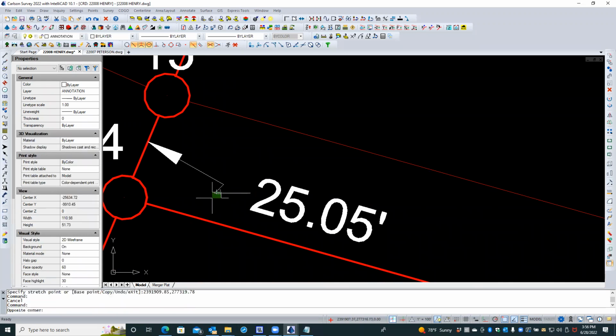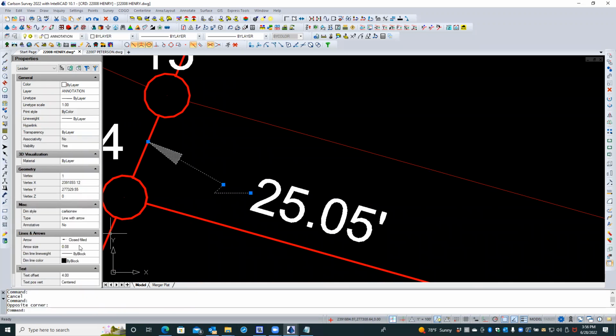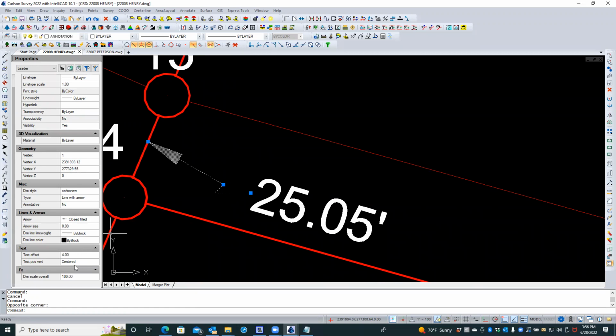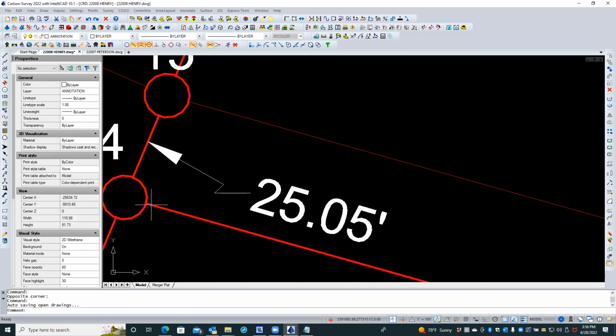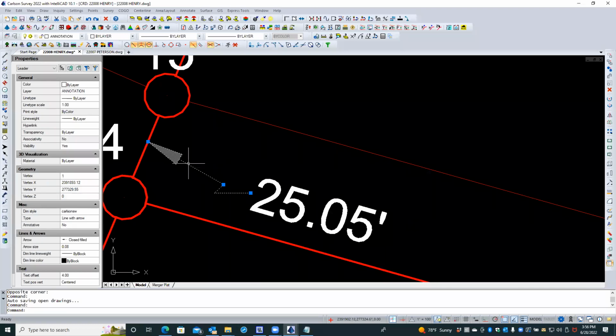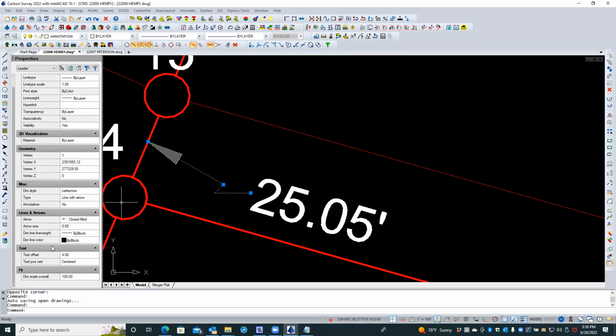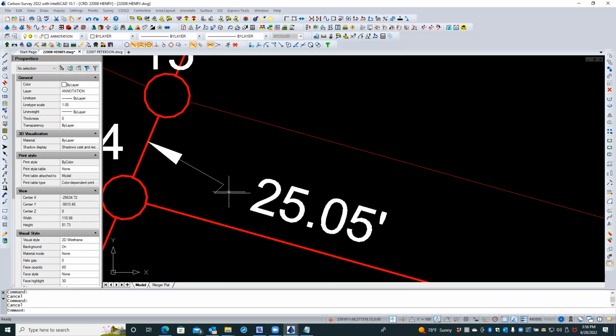And we want, I want to set the landing zone. Wow.